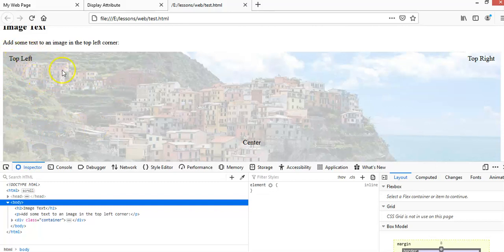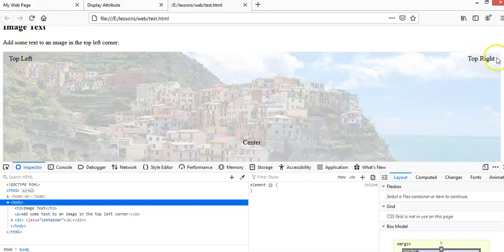Then the other text we position to be absolute because it will be in relation to the parent container. So the image is in the parent container. So if you give this one a top value, the parent container starts from here. So your position will be based on the top and the left that you give.